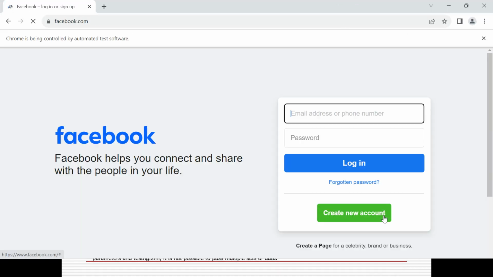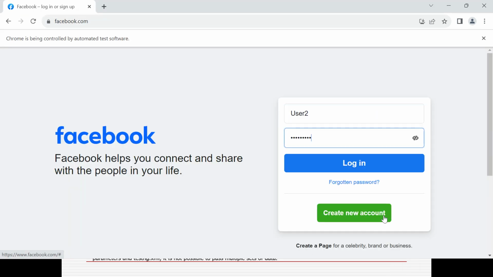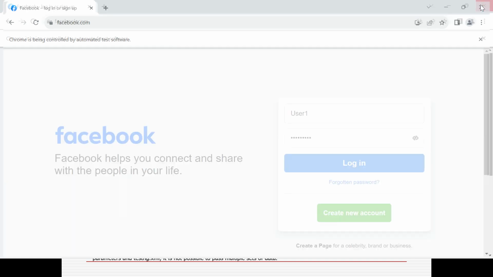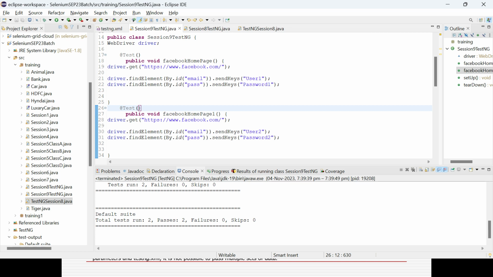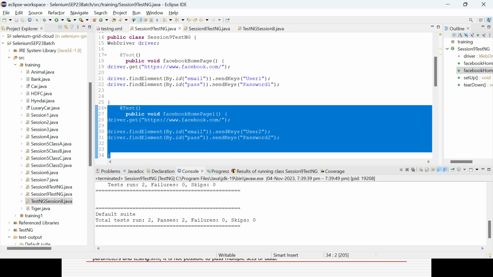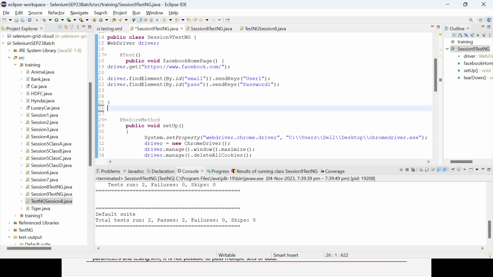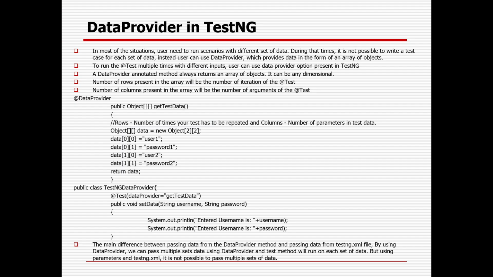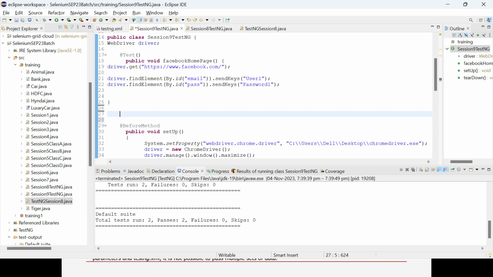But in case you have 100 test cases, is it possible to copy it 100 times like that? No, right? Because some changes will affect the other test cases. So we'll be using the data driven approach. I'll remove the other test case, and we'll be using the data driven approach called DataProvider. So how can you do it? You need to use DataProvider and keep a two-dimensional array. So here I will be using the data provider. That is the syntax.